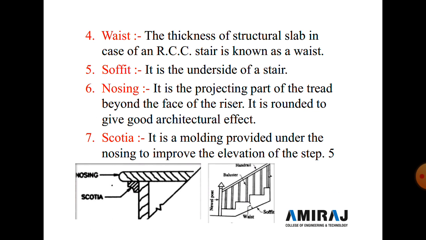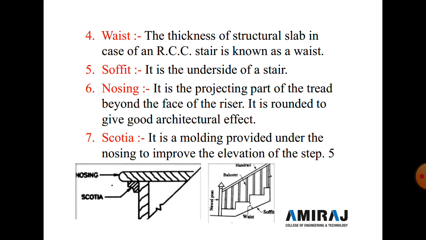Now soffit, the underside of the stair, is known as a soffit. Generally soffit is provided in a flat area and generally in a sloping form. Next is a nosing. Nosing is the projection part of the tread beyond the face of the riser. It is rounded to give a good architectural effect.